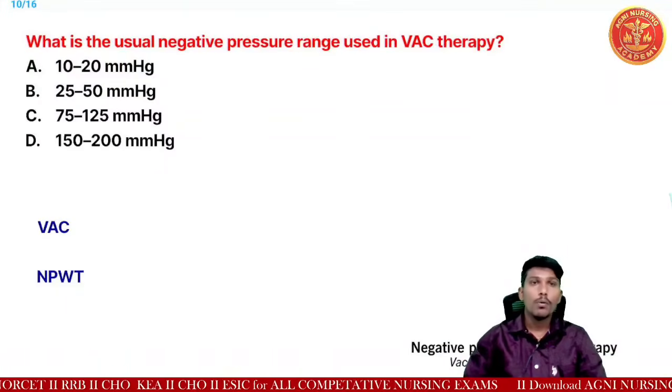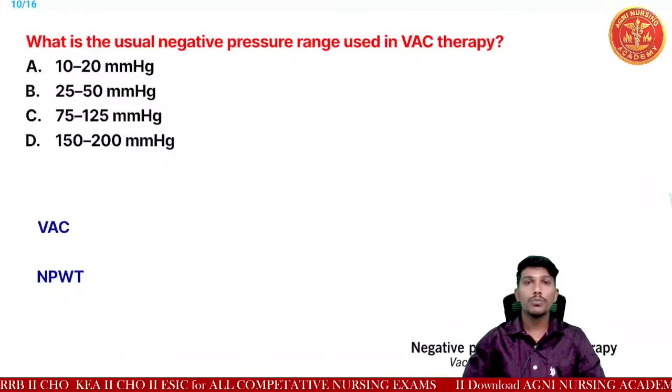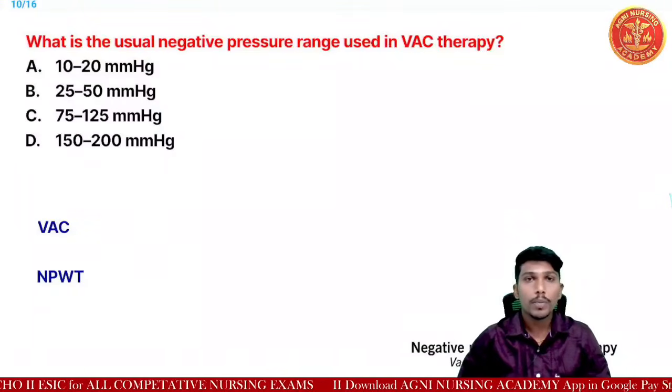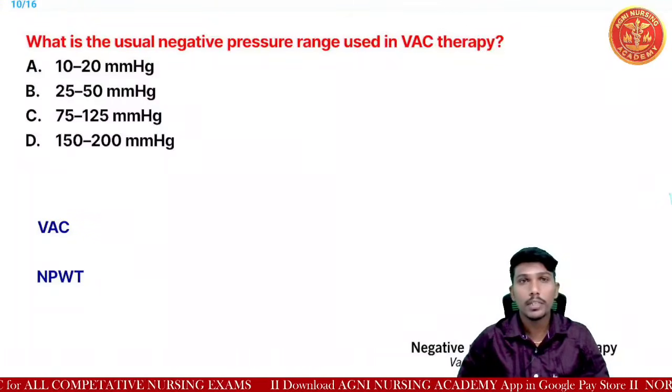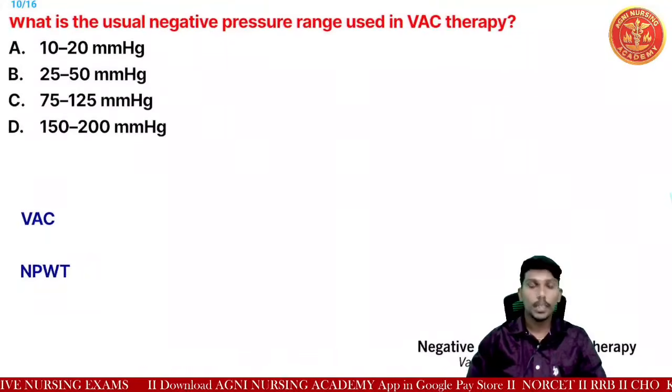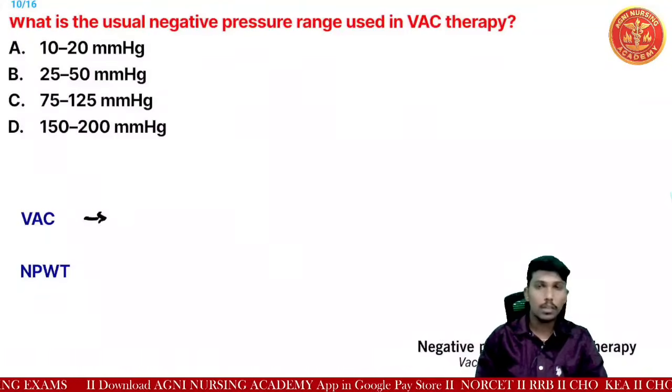First question: what is the usual negative pressure range used in VAC therapy? In this question, they ask how much pressure we have to use in VAC therapy, that is, in negative pressure. First of all, we have to know about VAC therapy. What is the long form of VAC?